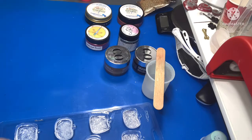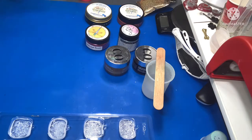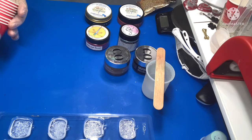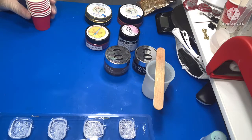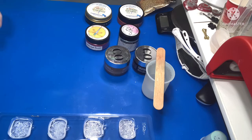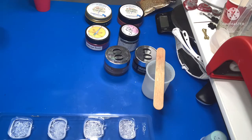Alright, so what else? I don't need a lot of colour, and a lot of the resin, so I'll mix some colours. These are my little pots. We've got one, two, three, four. I'm going to mix them individually in these little paper cups, paper shot glasses. I'll probably do two of the same colour and three of them, maybe. I have got more, but I can't be bothered getting them out. Actually, I could reuse these ones.